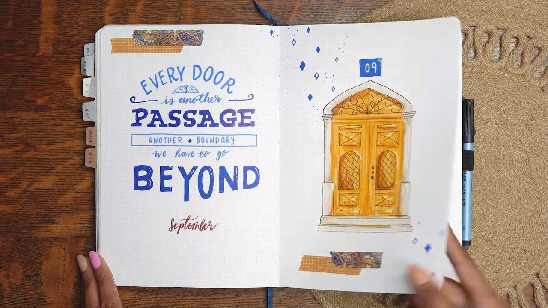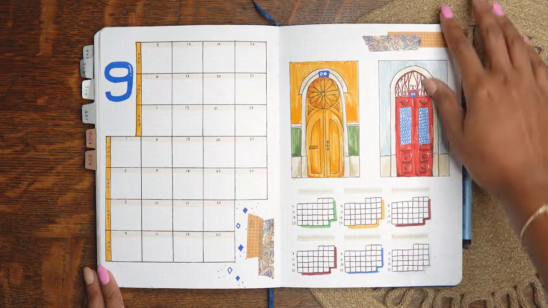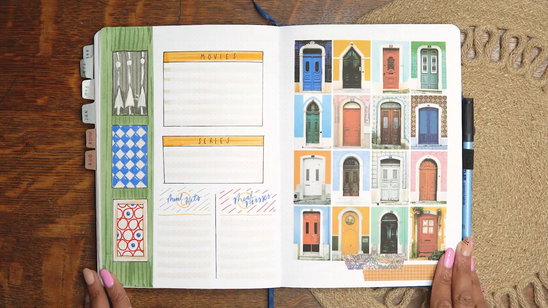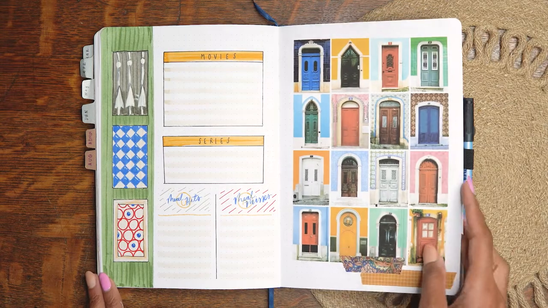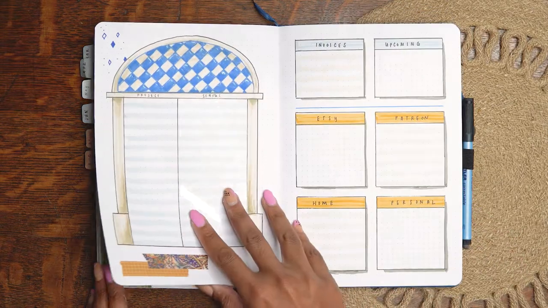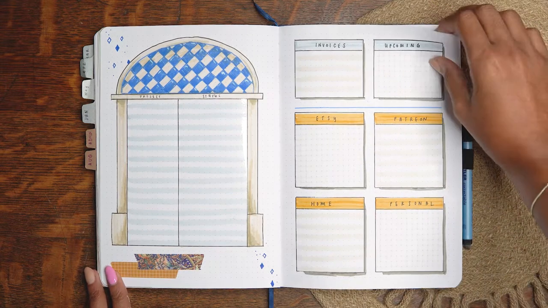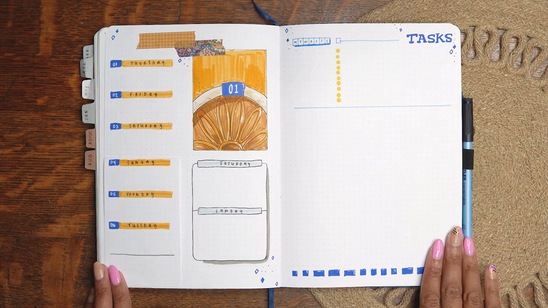All right, another plan with me in the books. Let's flip through these spreads. Don't forget to let me know about your monthly calendar situation in the comments along with anything else you want to know or chat about. This may be another month of silence from me because of the trip and I'm going to be on the road a lot for work. But I promise I will be back as soon as I can. Thank you guys for watching and I'll catch you all in the next one.